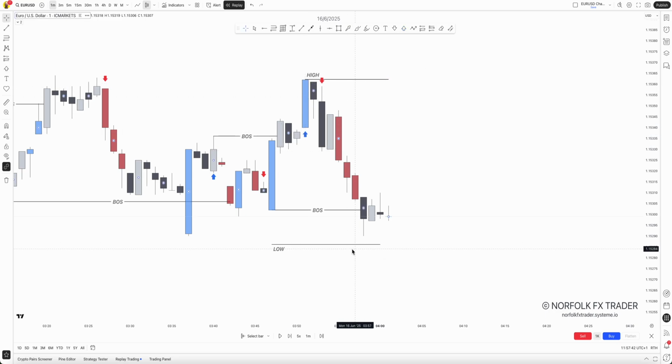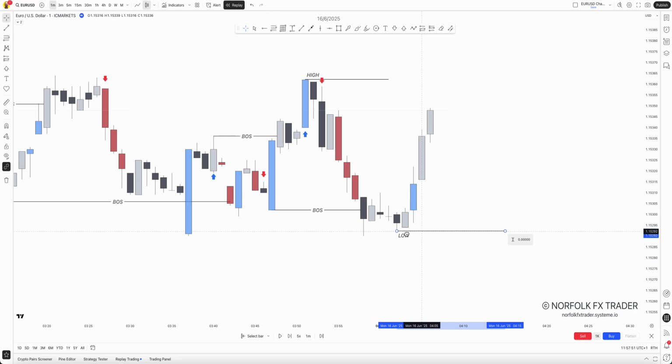That means our high remains where it is. For a valid low, we're looking for a close up. This closes up. Even this one may have as well. This becomes my valid low. And currently this is all valid high.